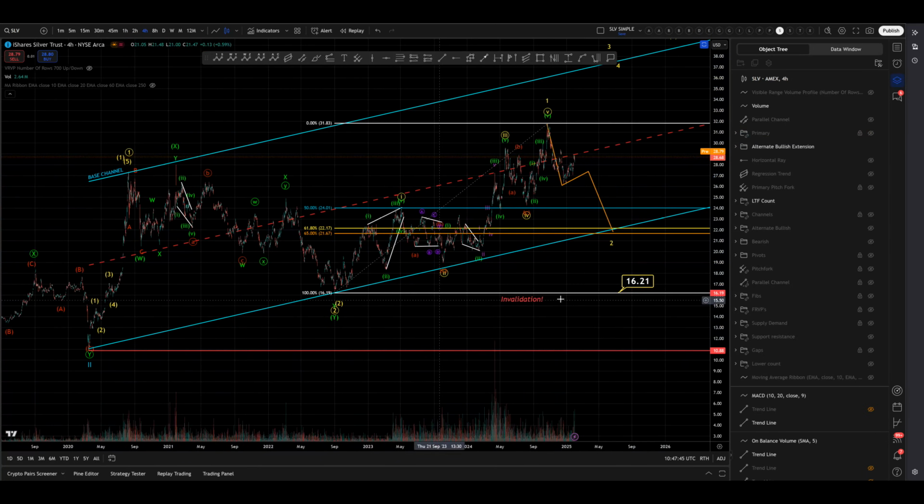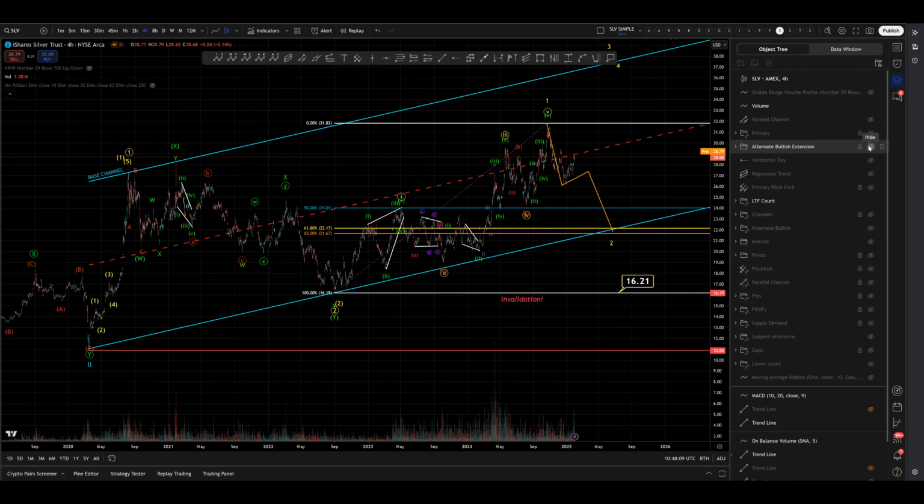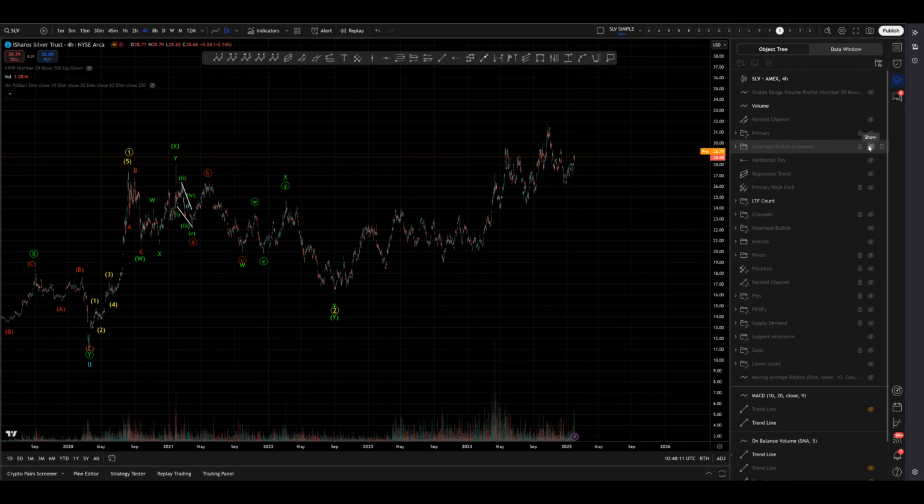But if we fall out of this base channel and then we invalidate $16.21, it's all over. Right, this is just one big sideways mindfuck, because it's just not remotely related to gold anymore at that point, is it? We're just being honest with ourselves. So, fingers crossed, guys, for all the bulls out there, that it's party time, and off we go. If it's not, we do have a backup plan, but it leaves us on shaky ground. And if neither of those turn out to be true, then owning silver was a waste of time.